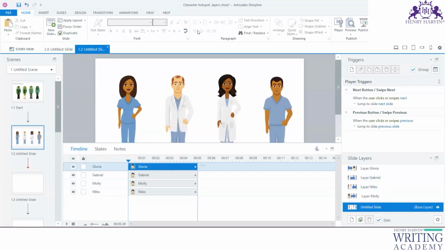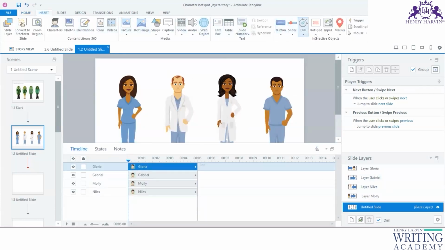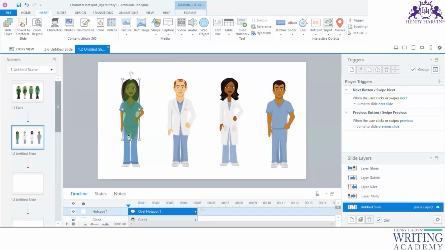Yeah, so hotspots are now. So insert, and then you come to the hotspot. You have these options available. It can be a freeform, a rectangle, square type, or you can choose an oval. So what I'm going to do, I'm going to choose an oval for each of the characters. You can just choose a face area if you wanted. However, let's say you wanted the entire body, or wherever the learner clicks, you will have that option. Or you want only the face area as clickable.